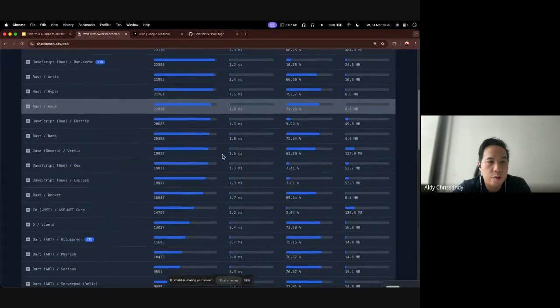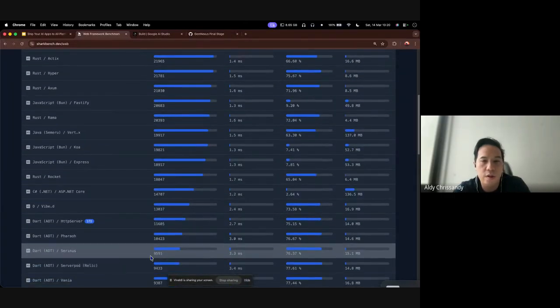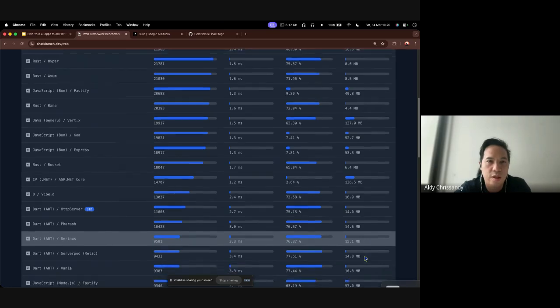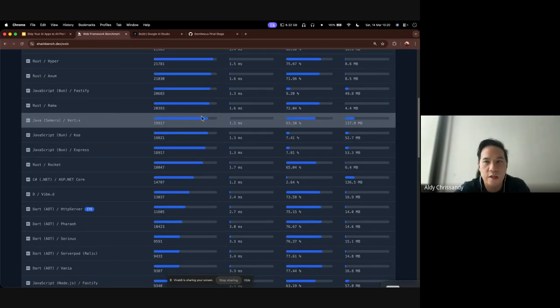So Serverpod, let's see, Serverpod can serve 9,433 requests per second. And the memory consumption is also quite low compared to the others. Java, the oldest system that we know, is higher, but of course the memory consumption is famous for being very high.